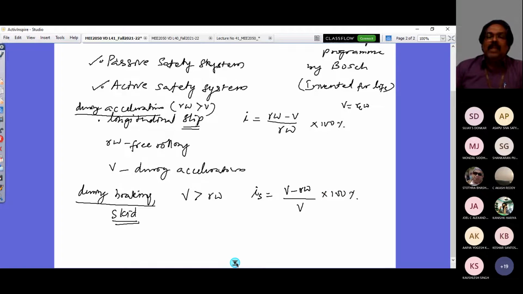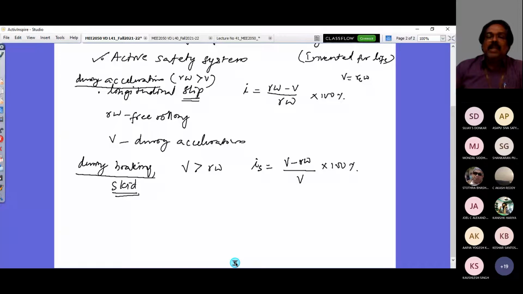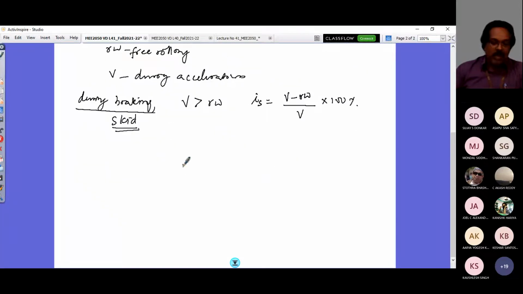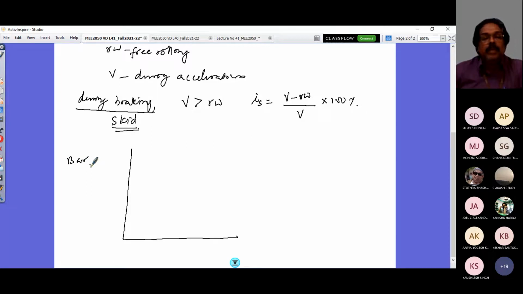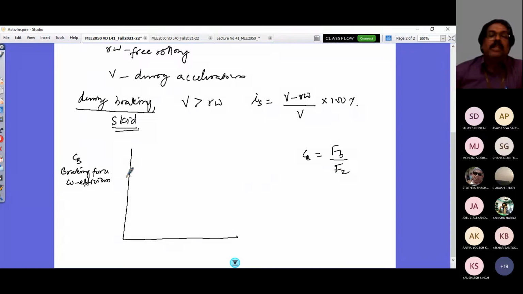So if you have this skid now understood, the requirement of your braking characteristics as a function of skid can be defined. Instead of putting braking effort, I will put the braking coefficient. That's called the braking force coefficient, CB. How do you define the CB? That's nothing but actually your mu only. Our mu would vary during the scenario. That's why this coefficient CB is defined as the braking force divided by the normal load.